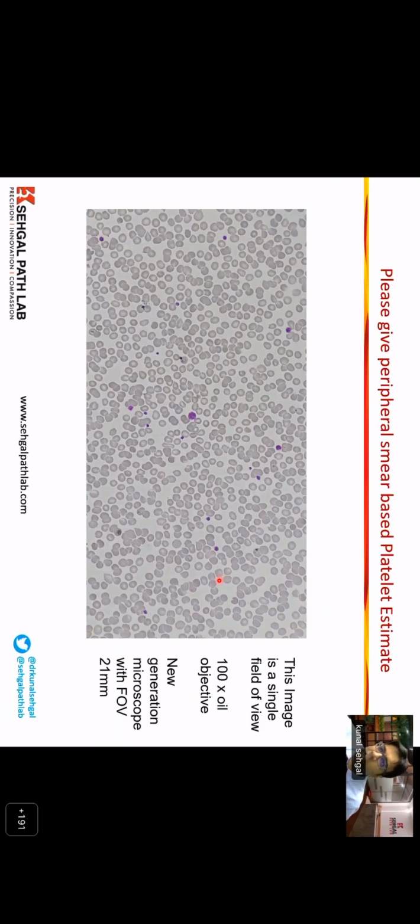So this question is to the next student. So I have been assigned this question. Yes. So if you can tell me, this is a single field of view under a 100x objective, and I have told this is the reference field of vision for counting after seeing. This is the best field I could share with you.